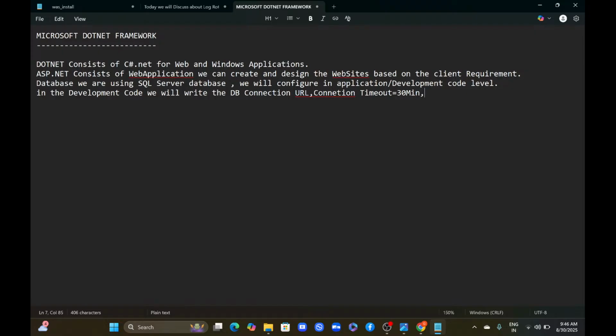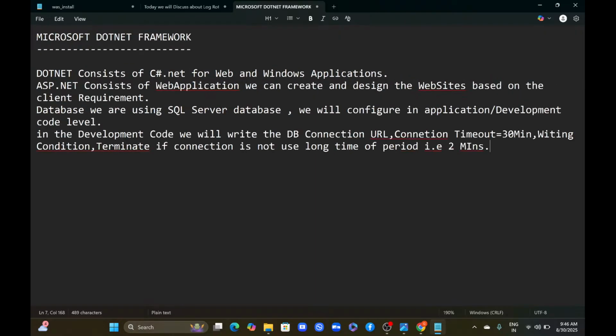30 minutes, and waiting condition, comma, terminate if the connection is not used for a long period of time, that is nothing but 2 minutes. 2 minutes is the maximum time.